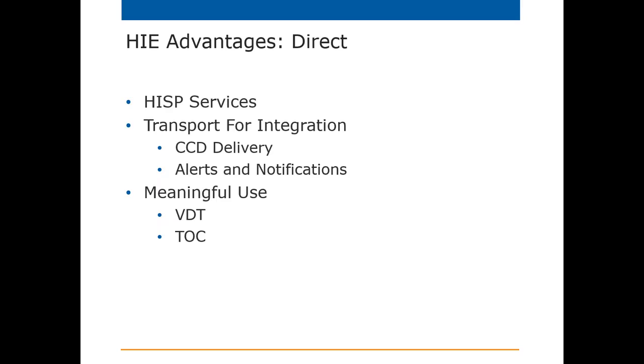And you want to be able to do CCD delivery, alerts and notifications, and then from a meaningful use perspective, view, download, and transmit for your patients, and transfer or transition of care from provider to provider. Those are things that you can get out of the Direct portion of that, knowing that the transfer of care was sent via Direct, as a transition of care when the patient was discharged or a referral was made.